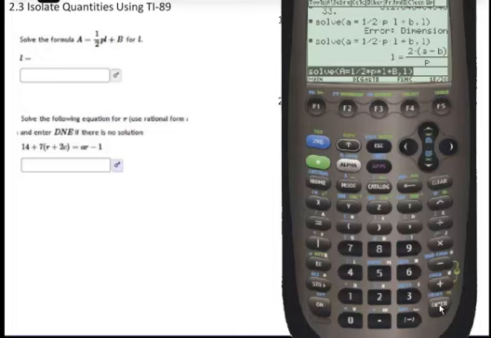Okay, so here is my answer, 2 times A minus B all over P. Notice it didn't register A and B as capitals. So that just means if you do have something with multiple variables, make sure you check capitalized versus non-capitalized. Make sure when you type it into your TI-89 that you change one of those if that is the case. All right, so try the second equation here on your own.